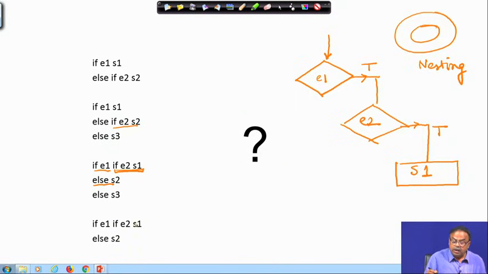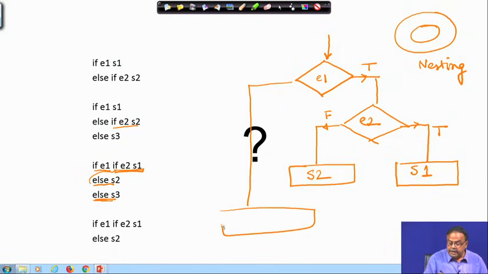Now, this is something, this else is pairing with the preceding if. So, it should be false, will be S2. Now, this else is therefore covered, this path is covered. So, this else can only mean this one, and S3 will be, because this is already covered, right. So, this is the nearest one to this, clear.